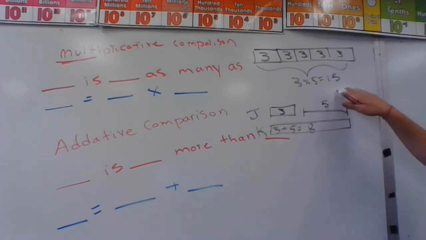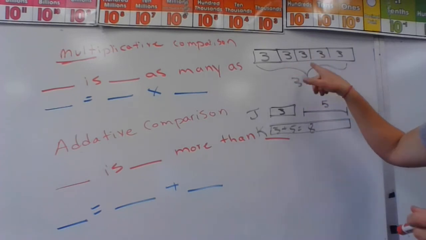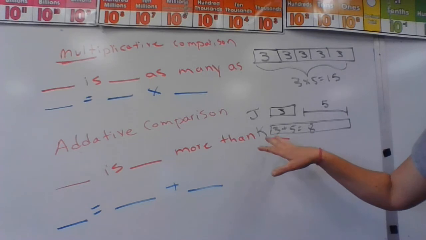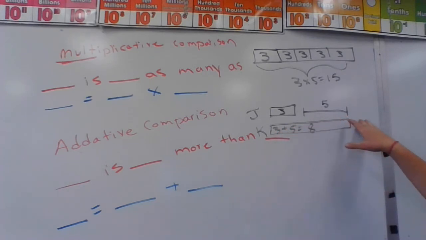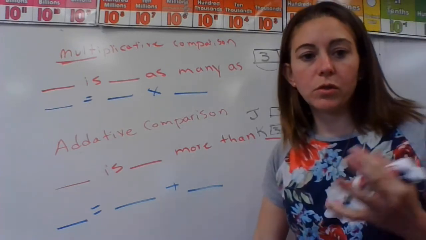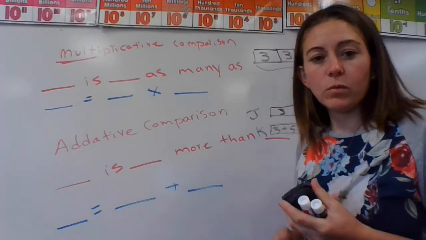So we've got our multiplication. Remember, multiplication is just really repeated addition. So 3 plus 3 plus 3 plus 3, we're doing it multiple times. And addition, where we're just adding on one straight set to it. So let's do 2 word problems. We'll write them out so you can see the difference in word problems also.